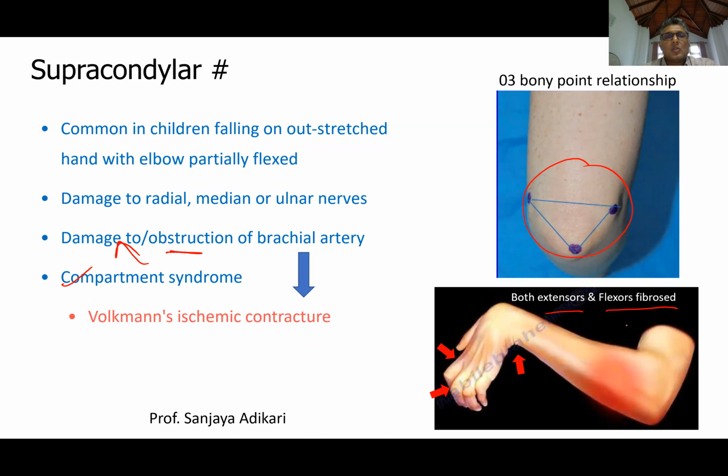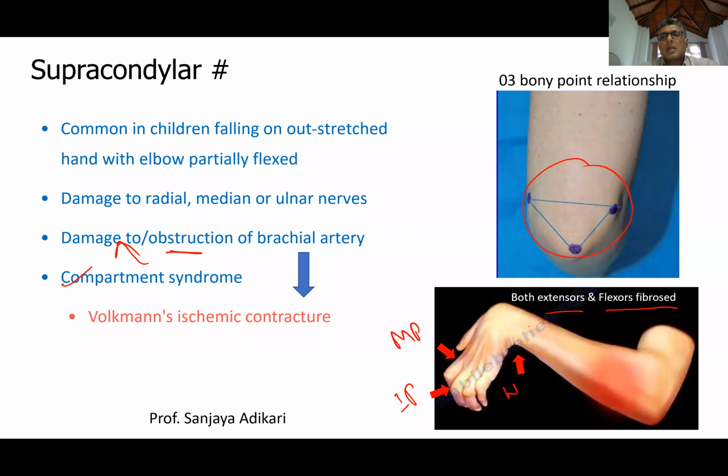Okay, so that means you block the whole brachial artery, or you block all three arteries, the branches of the brachial artery and the common interosseous. If you block all the vessels to the extensors and flexors, then you will get this typical picture. So what is the typical picture? You get flexion of the wrist joint, flexion of the interphalangeal joints, and extension of the metacarpophalangeal joints. Okay, so this is interphalangeal flexion, wrist flexion, and metacarpophalangeal extension.